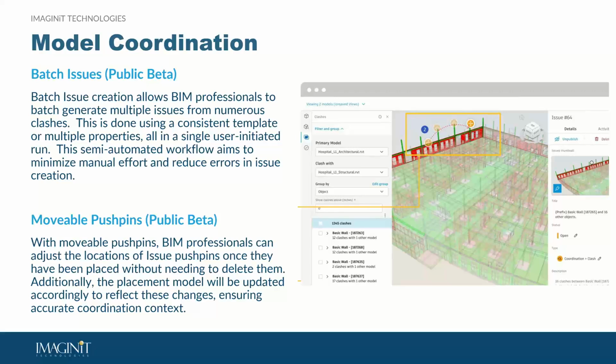And just one thing to mention about these push pins issues in the ACC, certainly here on model coordination, but just generally even if you're not utilizing model coordination, when you place a push pin on a model element and you're utilizing issues, just remember that there's the really useful Revit coordination issues tool that you download. I believe you'd have to download it from the desktop connector, not desktop connector, but you get the idea. You got to download it to add it into the issues add-in in Revit.